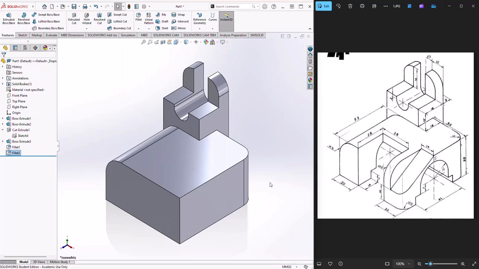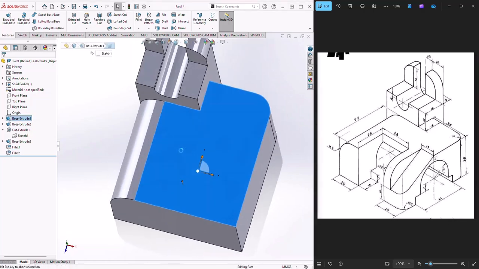Good. Moving on. The next feature I will make would be this opening here, in this area, this section over here. So for this, on the top surface of the bottom base, or the base part, we need to sketch a rectangle that is 28 millimeters wide by 28 millimeters depth, starting from the front edge of the part.